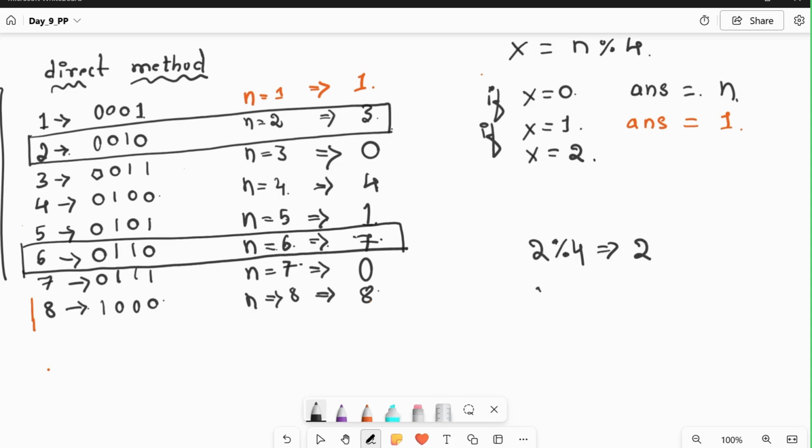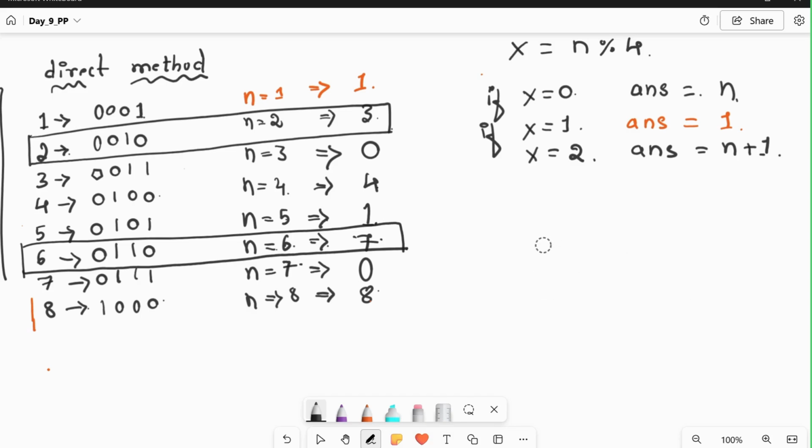The remainder is 2. If I take n value as 6, 6 mod 4 is 2. So in those cases, the answer will always be n plus 1.